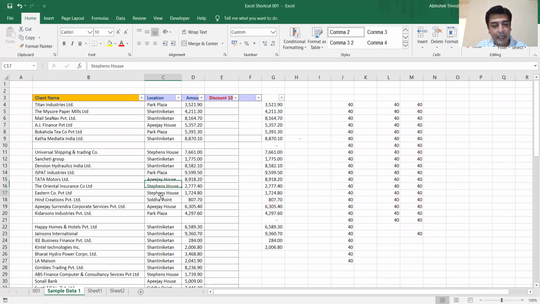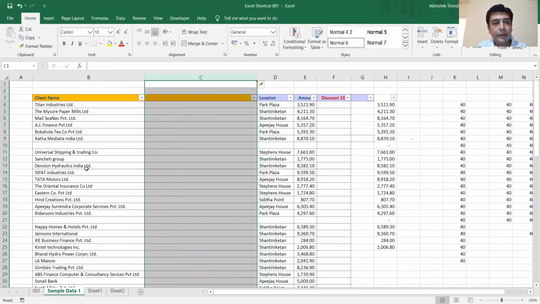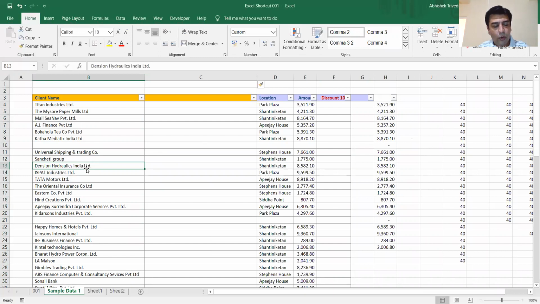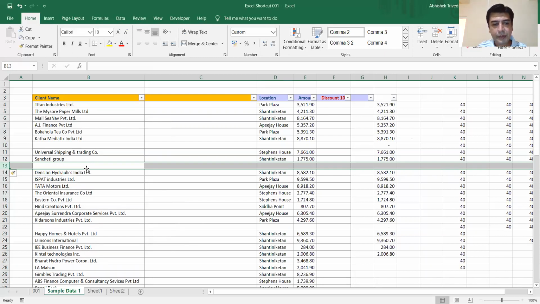So Alt I and C is the shortcut, but I first have to select the column. Alt I C. To insert one row, Alt I R. So this is the way.